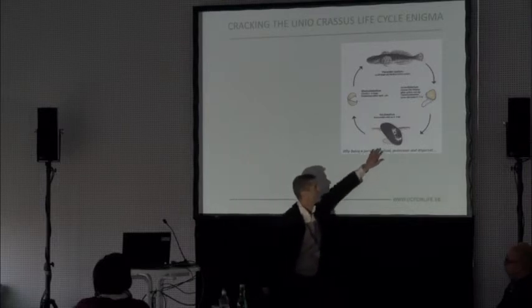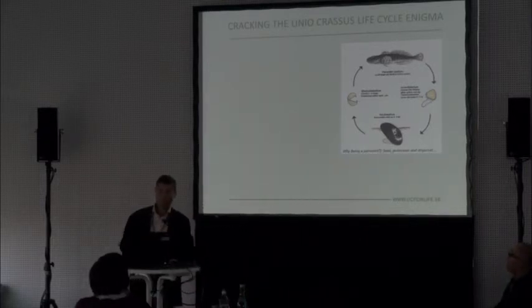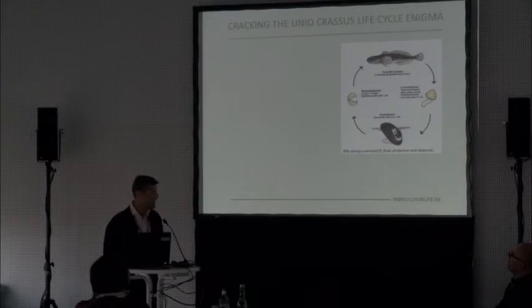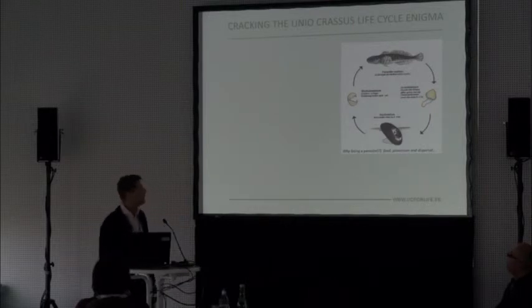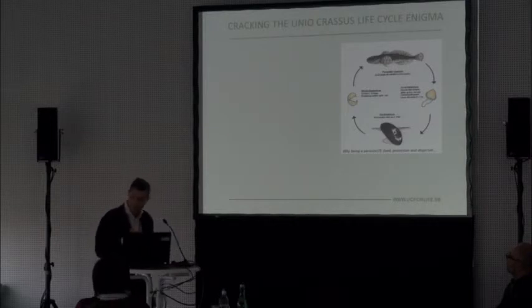We can see here in this illustration, on the bottom, the adult gravid female mussel, which releases its glochidia larvae, the baby mussels, during summertime. And those small mussels, the glochidia, need to find a host fish within a couple of days. On the host fish, they feed as a parasite for a month or so, and after that month is done, they have developed into a more full-grown juvenile mussel.